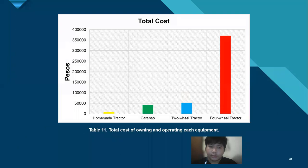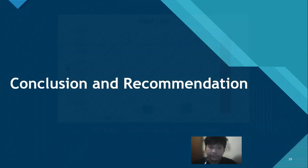Next, the total cost. So homemade tractor, very close to 10,000 pesos. We get a Carabao, very close to below 50,000. Two-wheel, just merely above 50,000 pesos. And for the four-wheel tractor, we got way above 350,000 pesos.